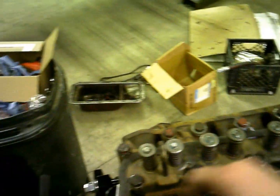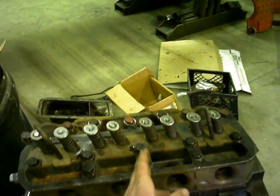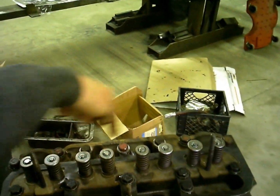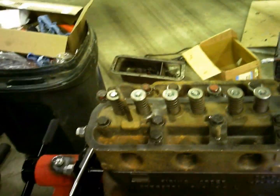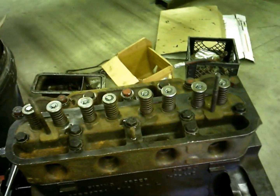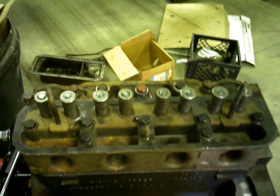Yeah, and then if the book tells me the torque pattern, which is just like that, you just go around to all that, and then over to that one. There's 14 head bolts. And if you don't have a torque pattern, or the book, just FYI, you always start in the middle and work out, and you just go around and around. That'll stretch the head evenly and smash it out when it torques out, and you have less of a chance of cracking the head as it heats up and cools and everything.